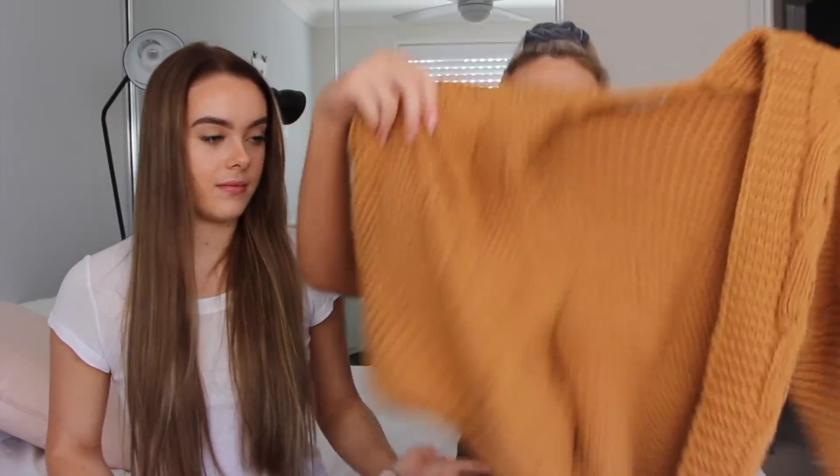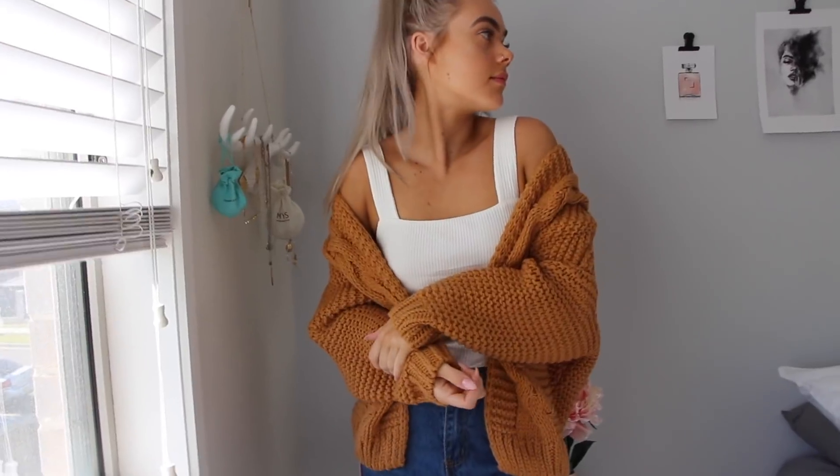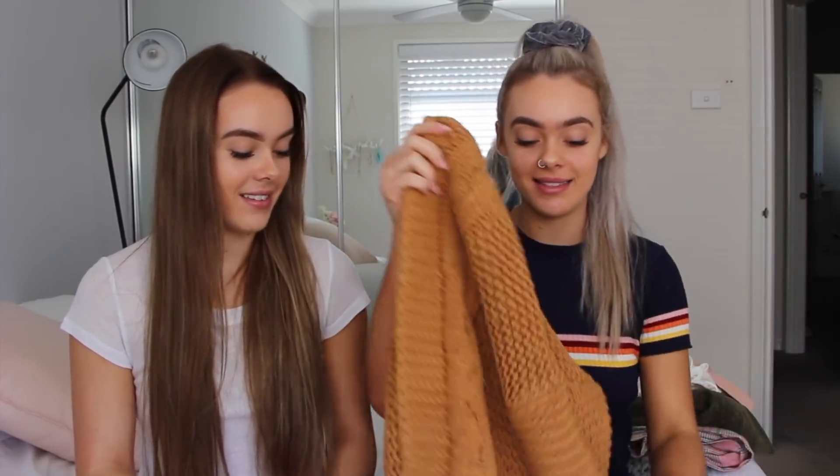Next we got a few coats — definitely essentials for winter. The first one we picked up was this burnt orange knit cardigan and I am absolutely obsessed with it. I've worn it once and it is so warm — the most comfortable thing — and it honestly just goes with anything. The color is so unique and flattering, and it's just like a really cozy, sloppy-joe style.